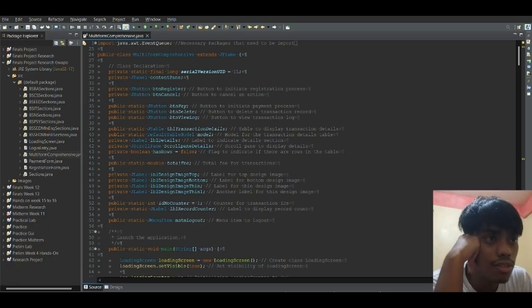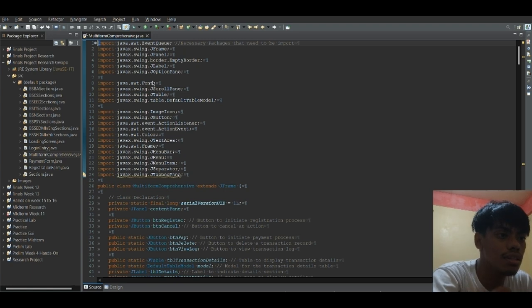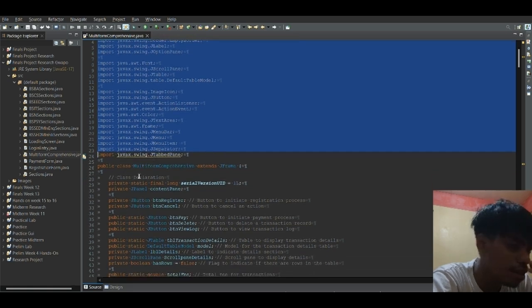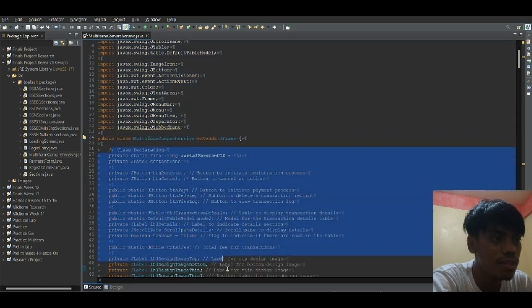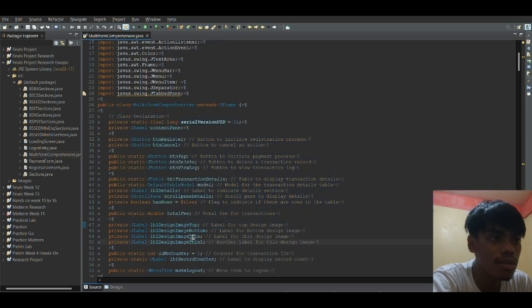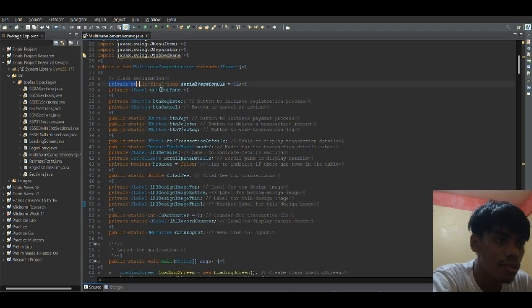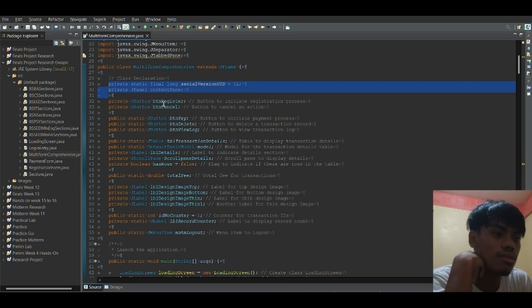Now let's continue to the multi-form comprehensive frame. These are the important packages that need to be imported. And these are the declarations we used to make the project work, in the multi-comprehensive frame, such as button register, button cancel, button pay, button delete, and so on.